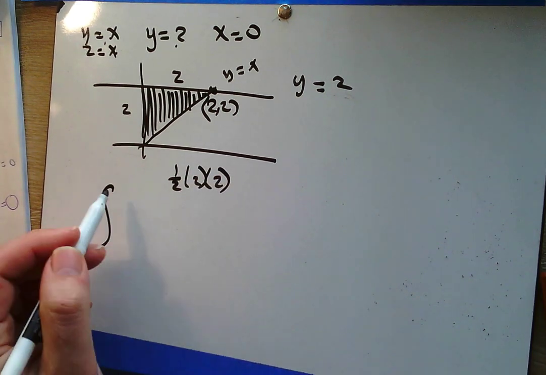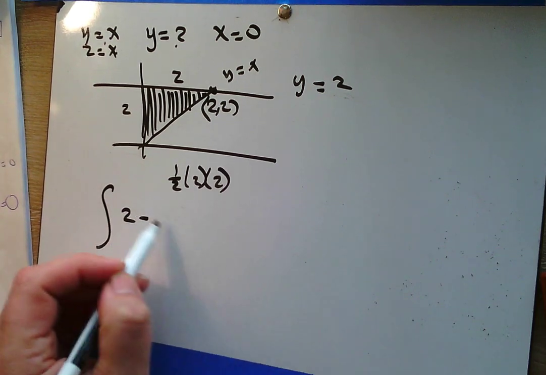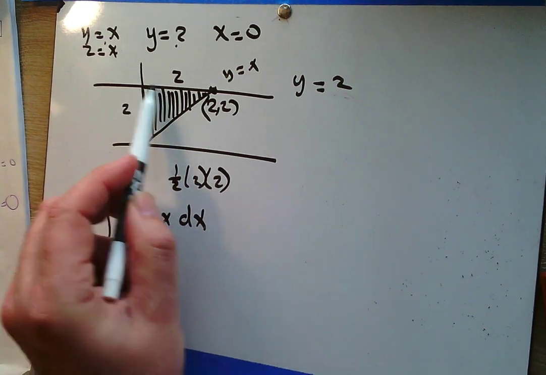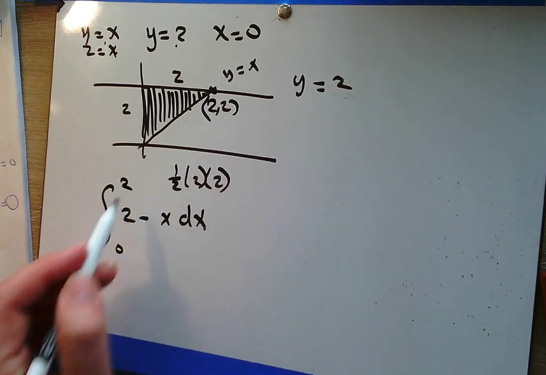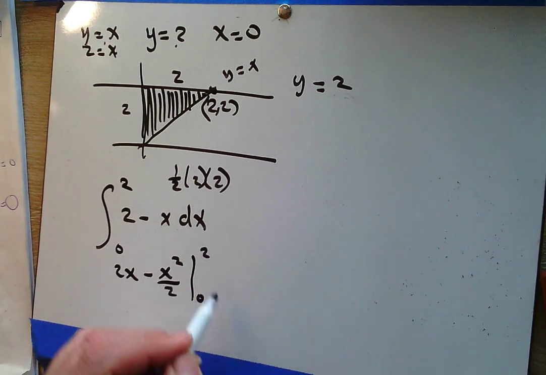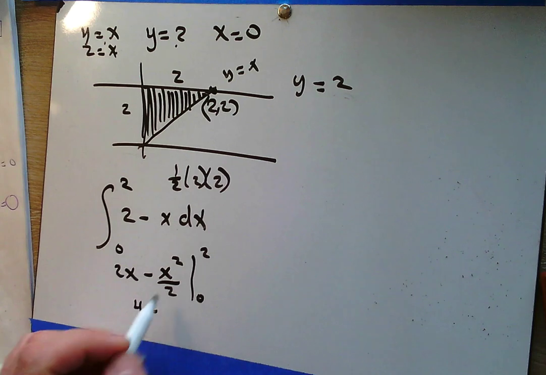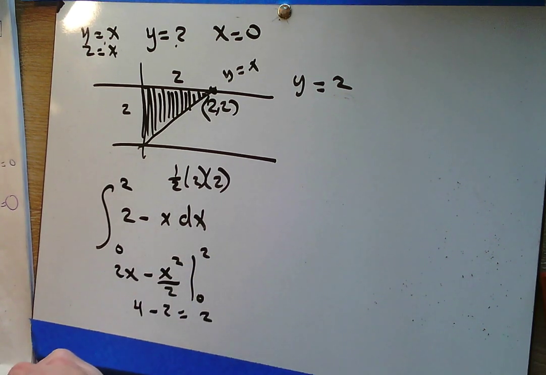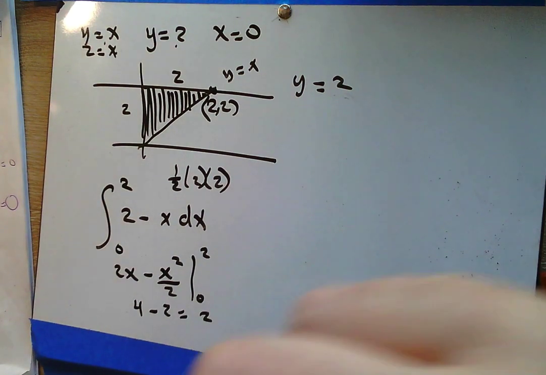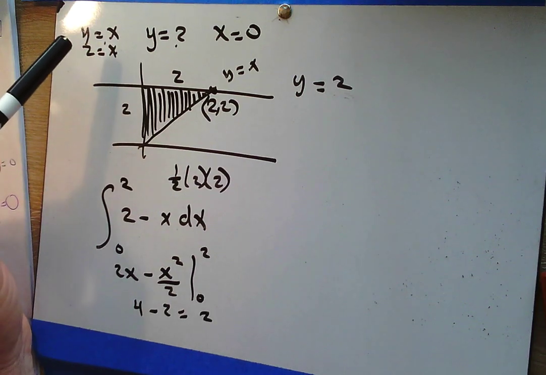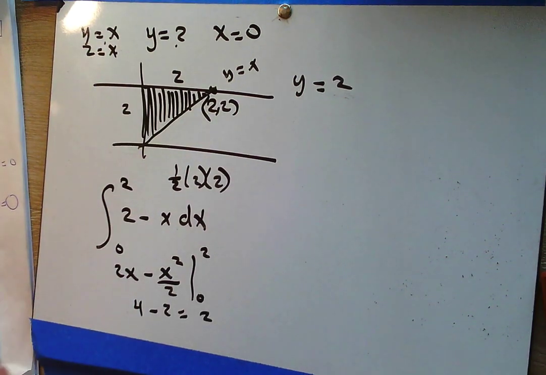You know, it might be nicer if you did a top minus bottom, 2 minus x dx. And you're integrating x's, so you're going from here to here, so 0 to 2. And you get 2x minus x squared over 2 from 0 to 2, which is 4 minus 2 or 2. Okay, same answer. No problem. The issue here, as I said, is people graph this funny. I don't quite know yet why that is. Maybe some people will make more mistakes with that this year.